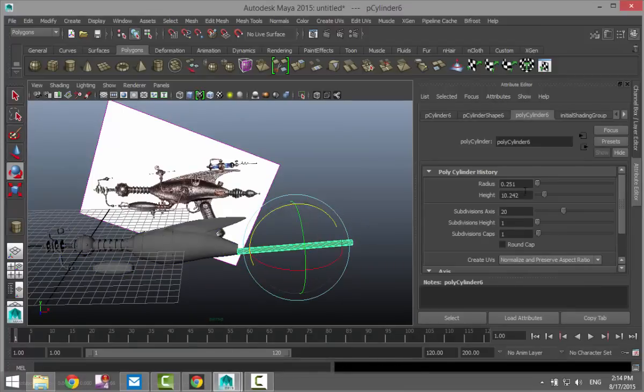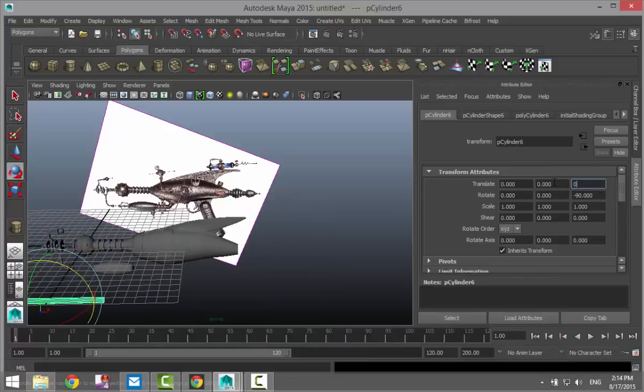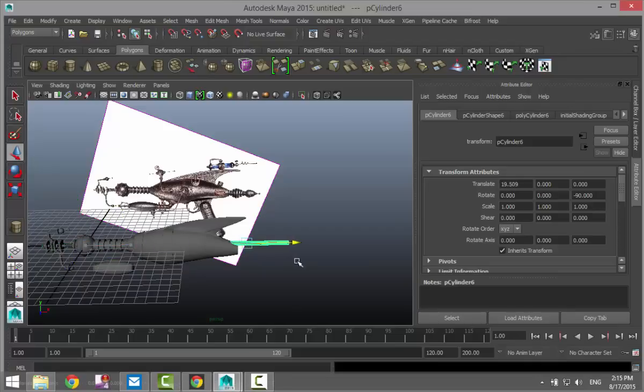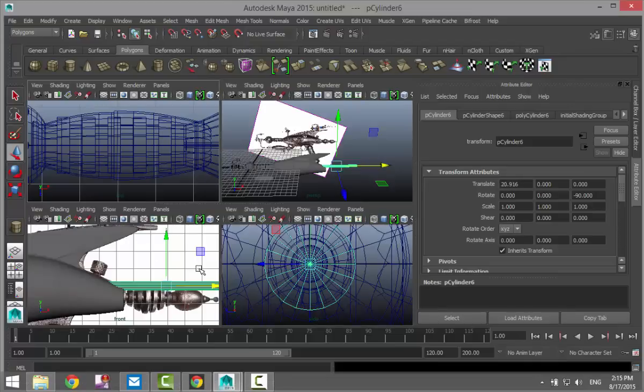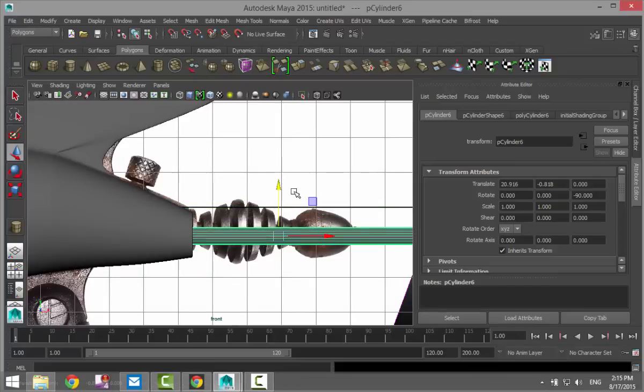We're going to hit E. We're going to rotate it over -90. Set our translate values to 0 to get it centered. And then hit W and pull that out. Now, as you can see, it's not at the center of our model, so we're going to have to bring it down to about there. Hit R, scale it down quite a bit more. That looks about right. We're going to pull it out until we're right there.